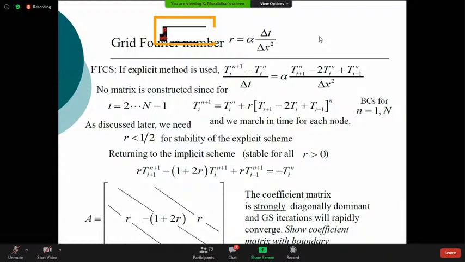So you might see in many commercial solvers and research papers that they always start with the unsteady problem and march in time till you reach steady state. That approach is preferable because the coefficient matrix is strongly diagonally dominant and Gauss-Seidel will apply. Plus, you also have a good idea of the initial guess. The solution at the previous time step is a good initial guess, so you will reach convergence very quickly.